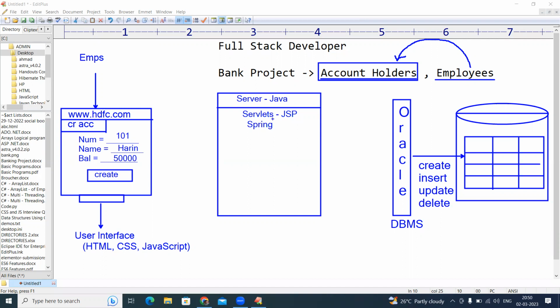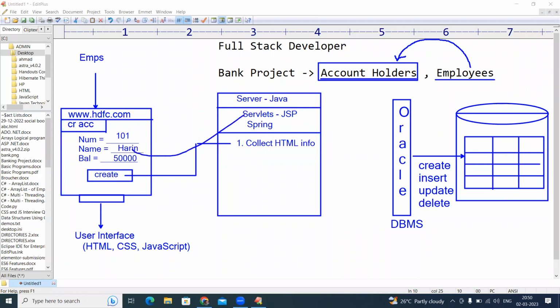And here, what is the server responsible for? Whenever they click on the create button, the first step is it will collect the HTML information. Whatever information you have given in the HTML page will be collected.